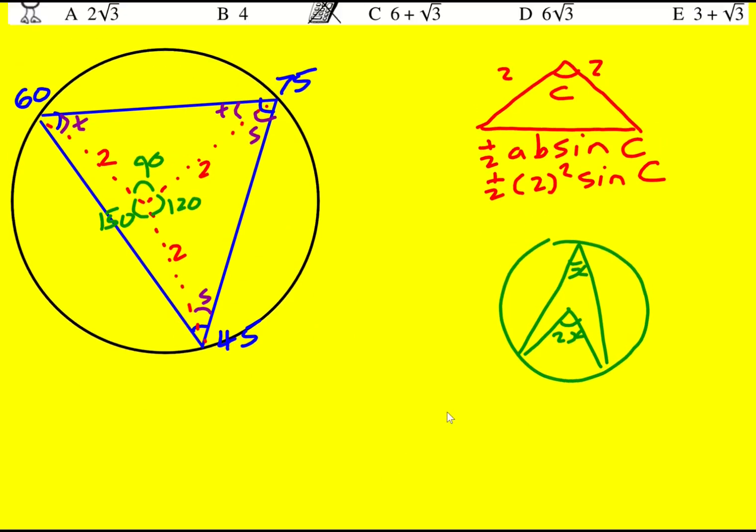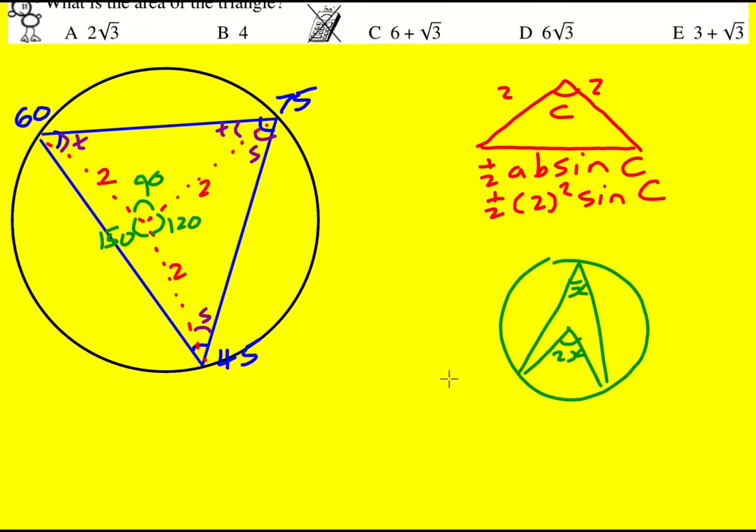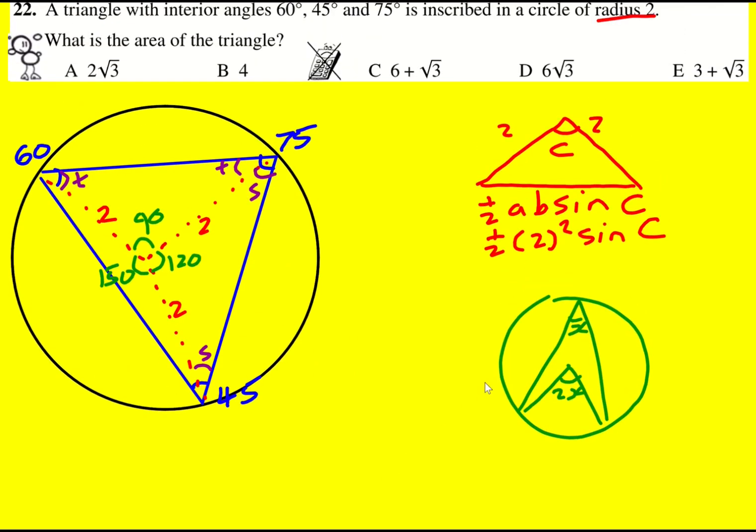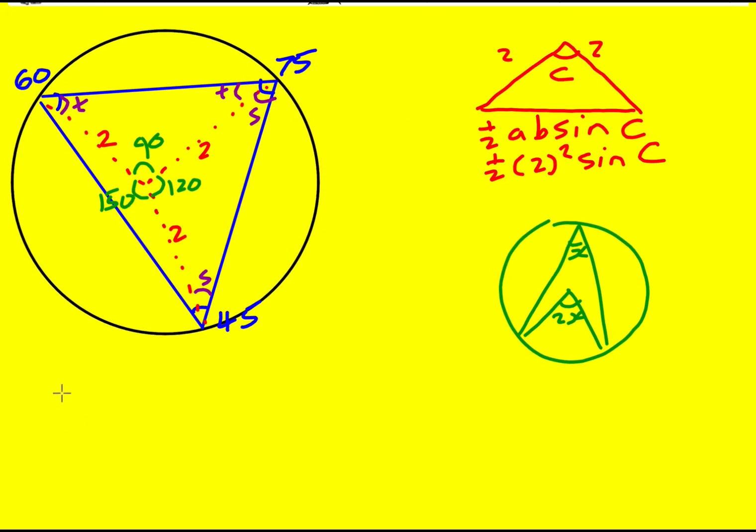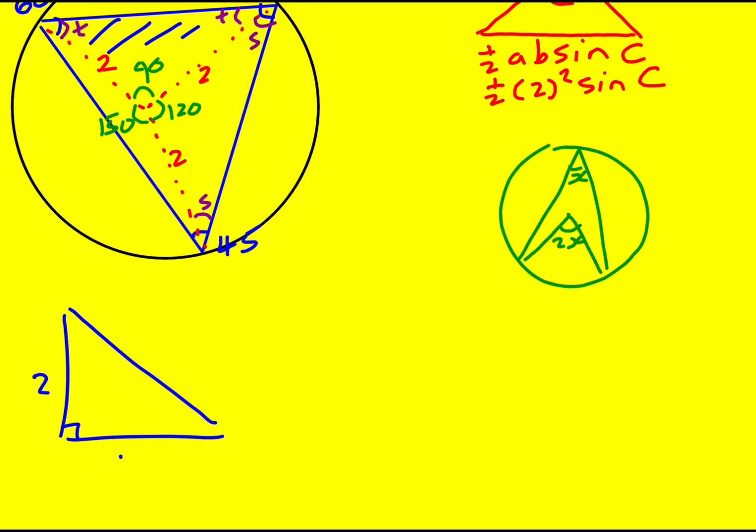So I'm not going to go into any more detail on that, but you might want to try that one out. So I've got 3 triangles now, and I just need to find the area of each one, add them up. That'll give me the area of the triangle. So triangle number 1, let's go with this one in blue. Actually, it's going to be the simplest one. I've got a 90-degree angle. I've got 2 and 2. I don't need to use half AB sine C. It's just going to be a half 2 squared. It's going to be 2.